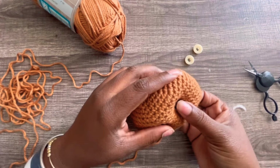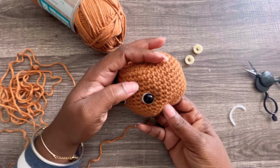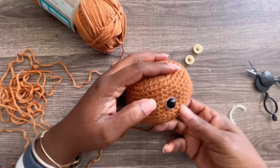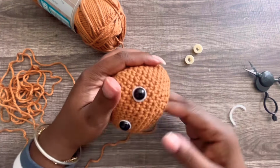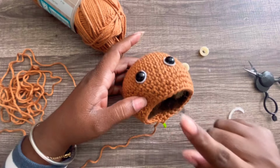I suggest that you do the same thing, kind of position it to see if you like it, and then once you decide that you like it, still don't put the backs on. We're actually going to go into the next round to be absolutely sure that this is where we want our eyes, because once you put those backs on, that's it. So let's get ready to do the next round, and then we'll come back and put the backs on.